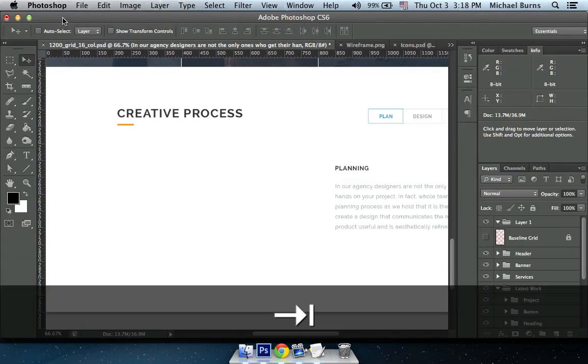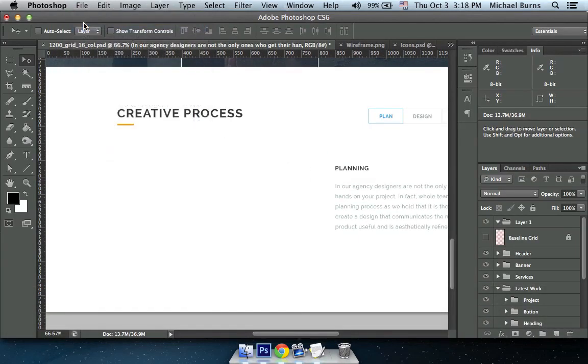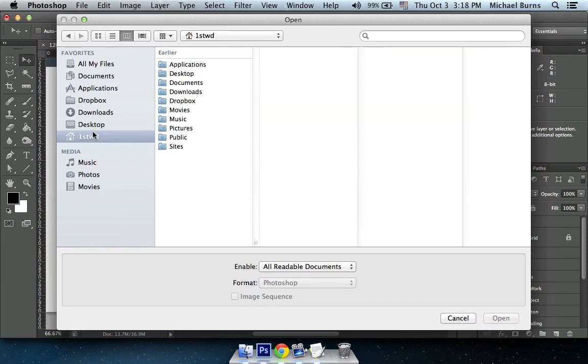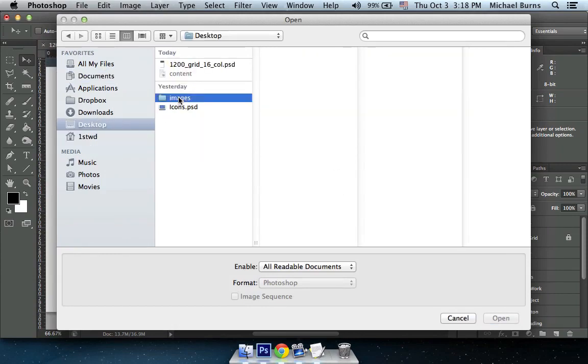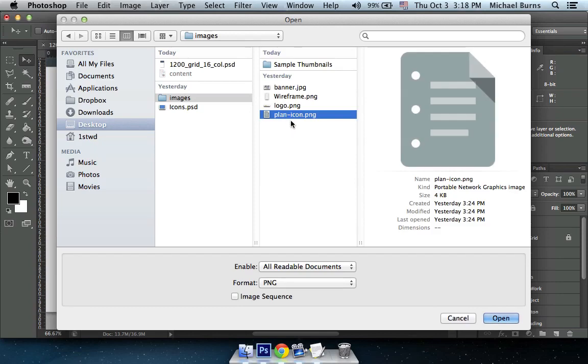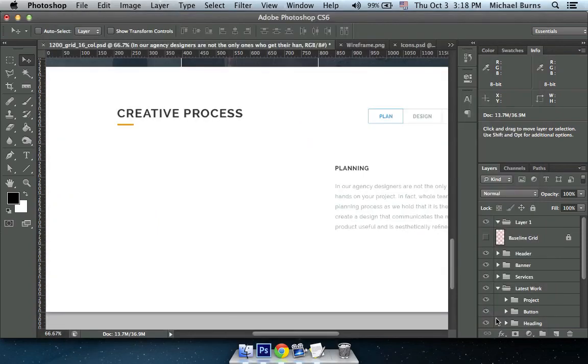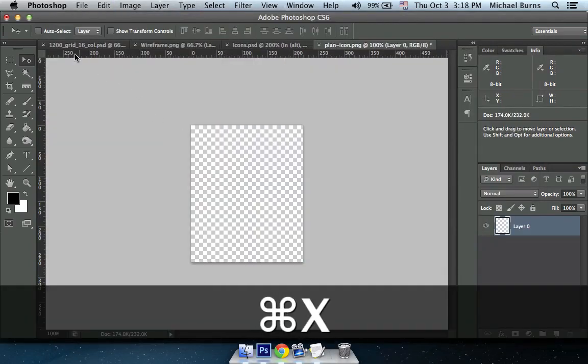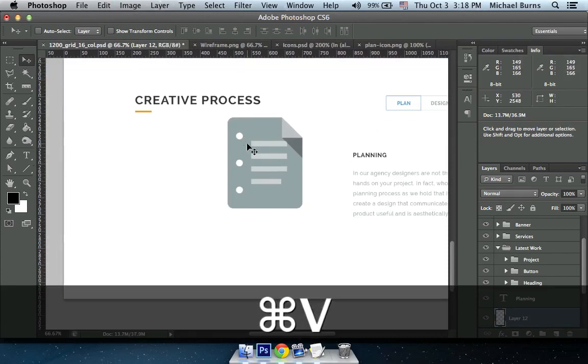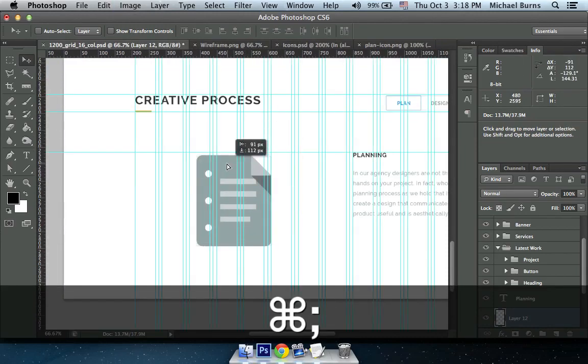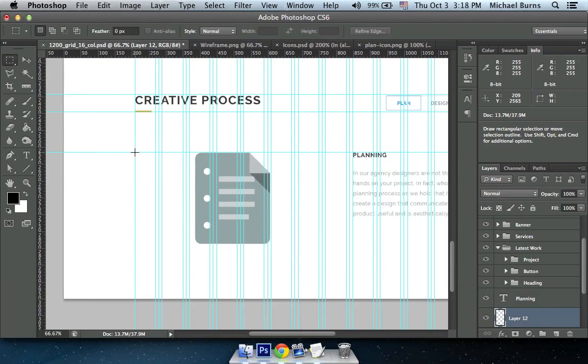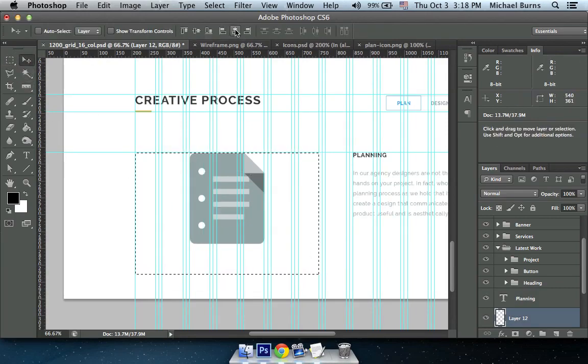Now we're going to add the icon. So on Desktop, on Images, there is a plant icon. So we're going to use that one. Place it on our canvas. And align this in the center.